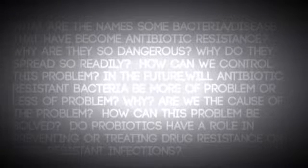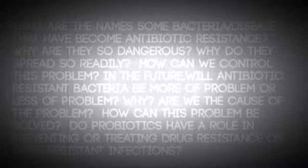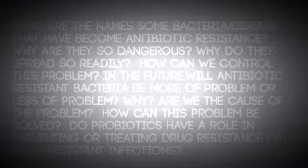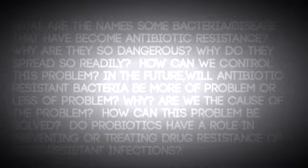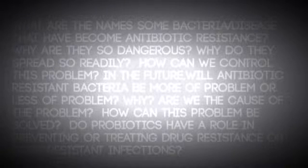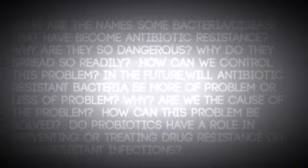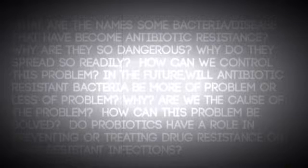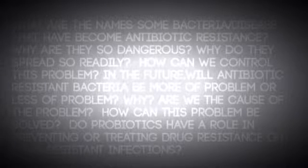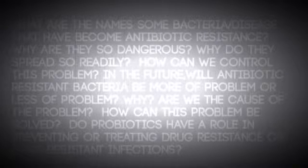Some bacteria have developed resistance to antibiotics that were once commonly used to treat them. For example, Staphylococcus aureus and Neisseria gonorrhoeae are now almost always resistant to benzyl penicillin. In the past, these infections were usually controlled by penicillin. Some bacteria that are capable of causing serious disease have become resistant to most commonly available antibiotics. Antibiotic-resistant bacteria can spread from person to person in the community or from patient to patient in a hospital. They're dangerous because they have adapted to the antibacterials and are becoming stronger.